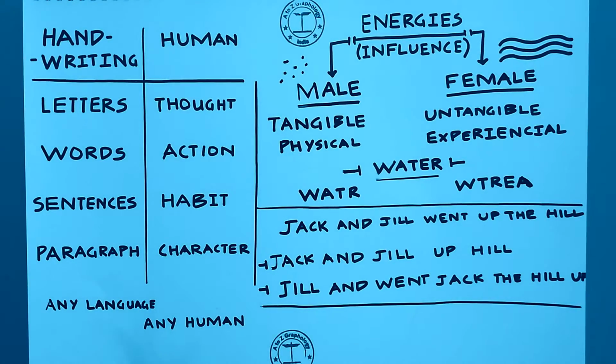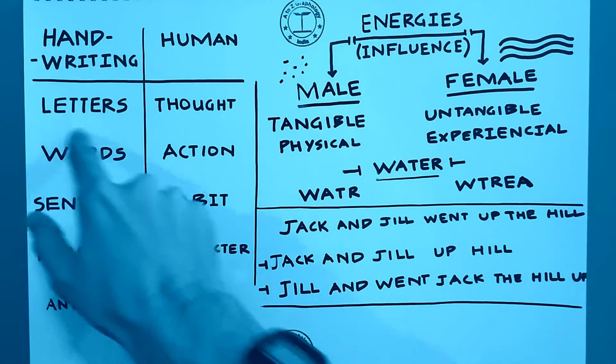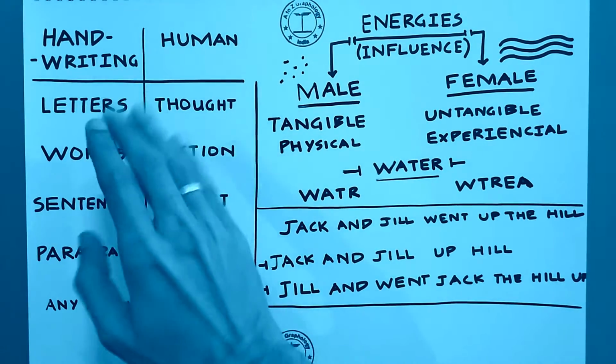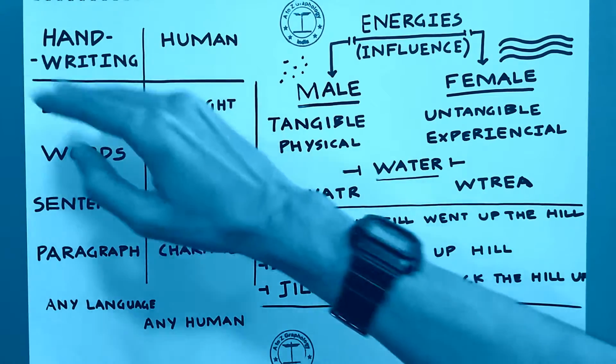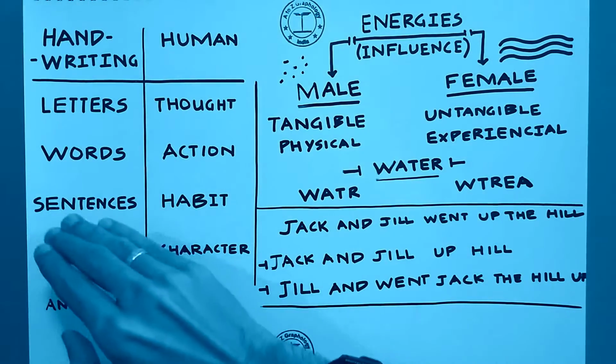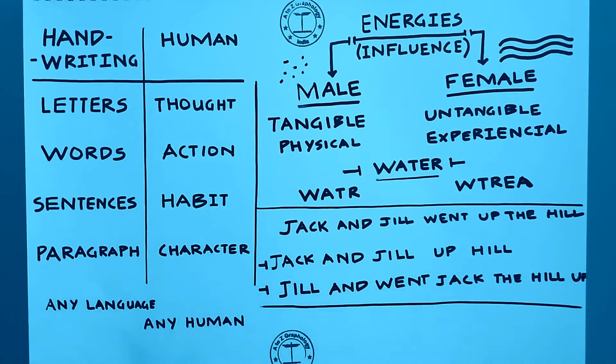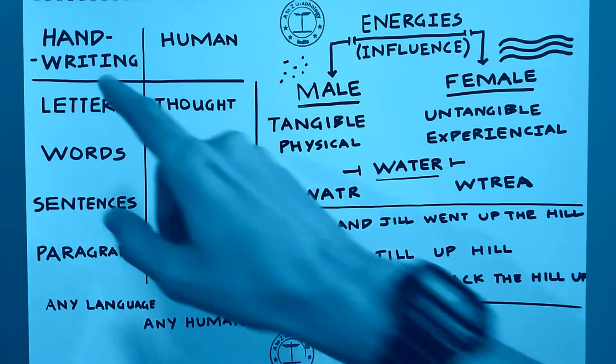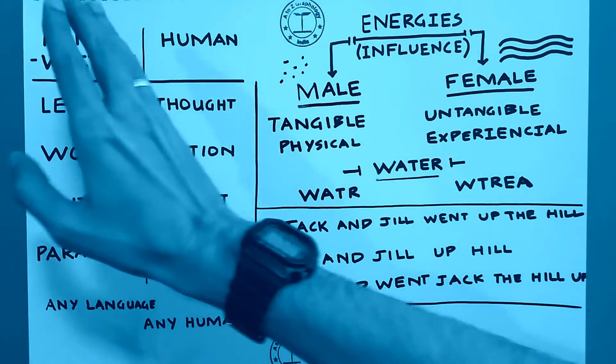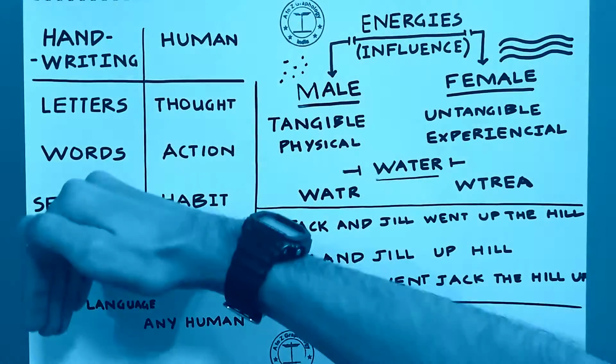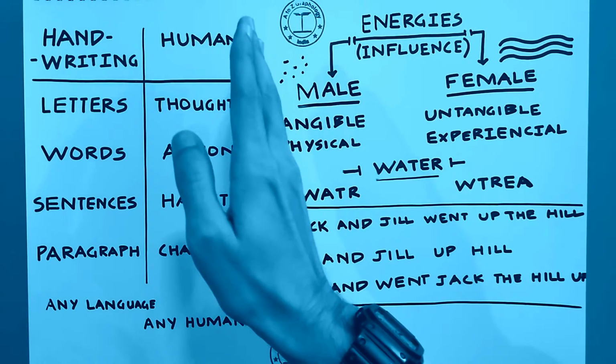We won't be talking about what formations do in these videos. In my letter formations video, the geometry is explained, which gives certain clues about letter formations. But here we are going to only study letters, words, sentences and paragraphs and how they reveal what learning difficulties or disabilities we have within us. The handwriting has this sequence. Now let's go to the human mindset.